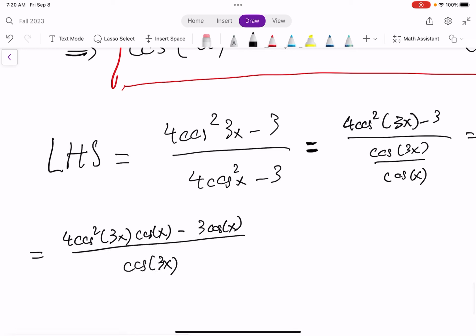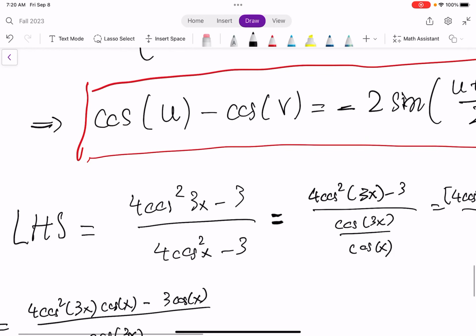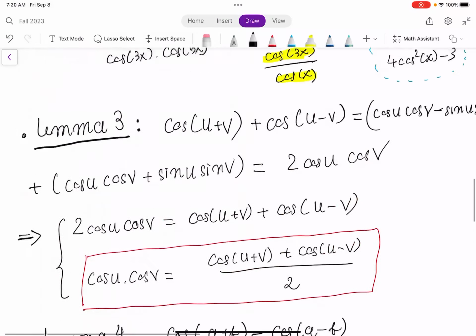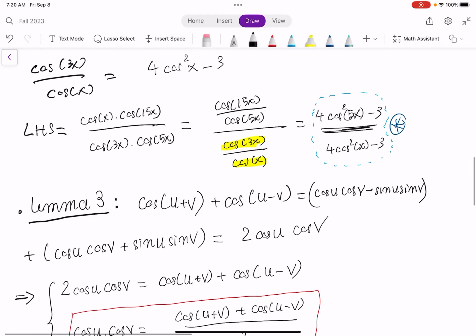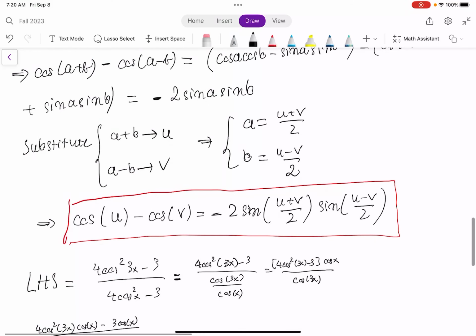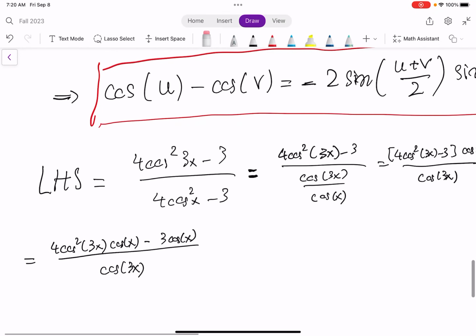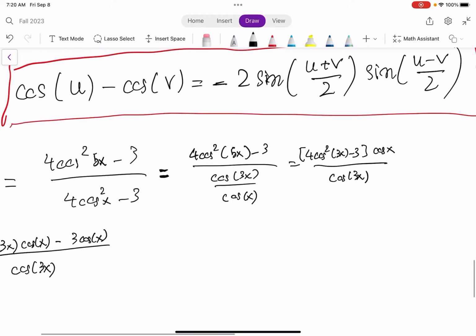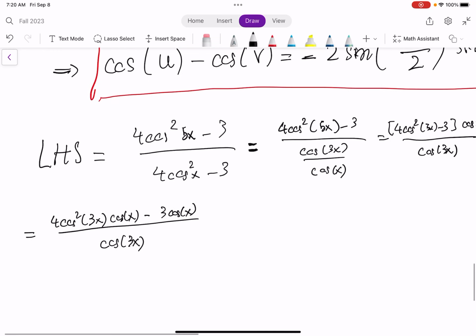Okay, here's where the magic happened. Wait, 3x. Oh my gosh, guys, it's not 3x, it's 5x. I'm so sorry. So this is 5x. My bad. I copy pasted wrong. That's basically the reason why. Yeah, I think it looks like it's 3x at the first, right? But when you look at the theorem, it's not. It's actually 5x. Okay.